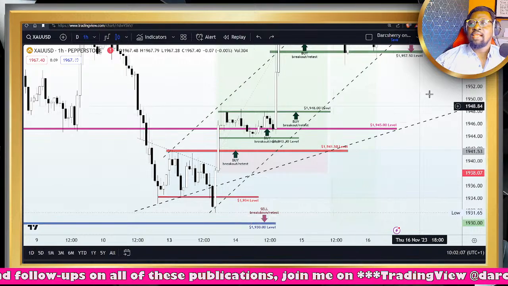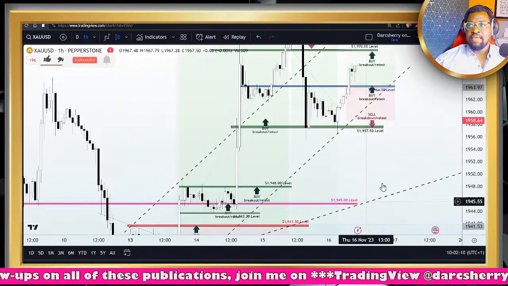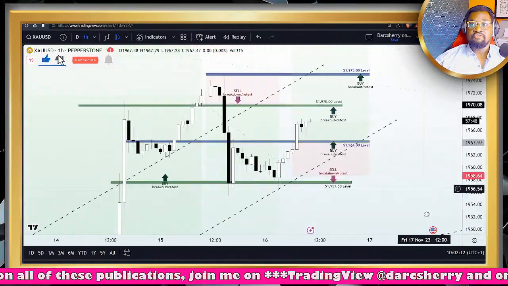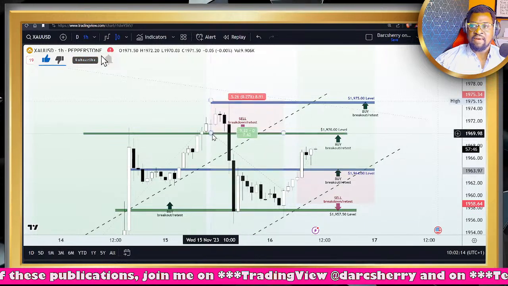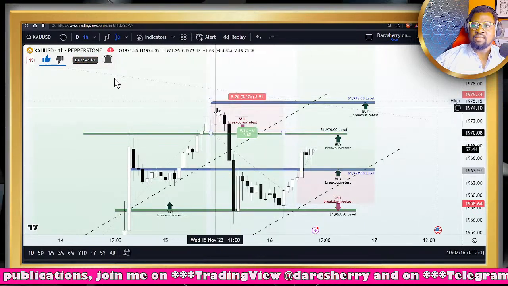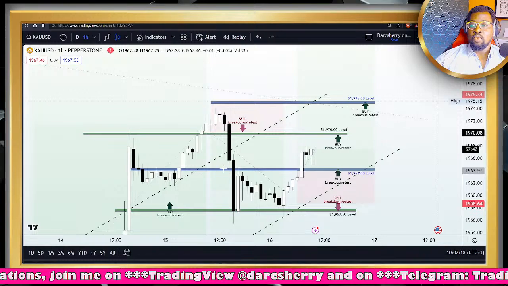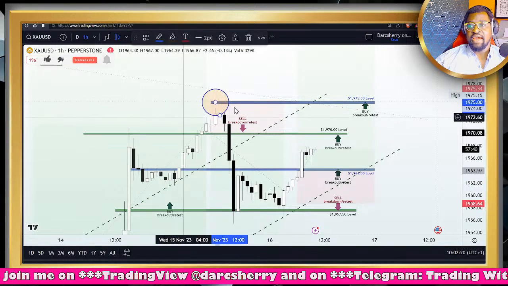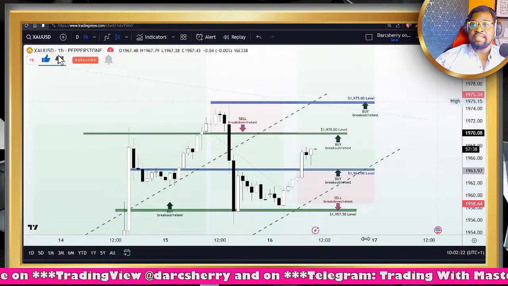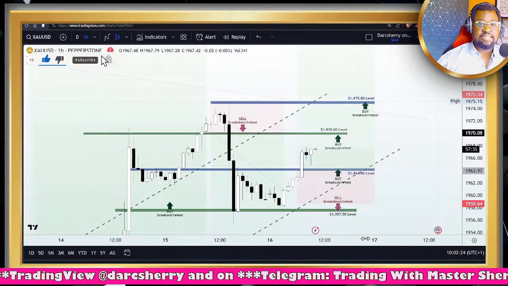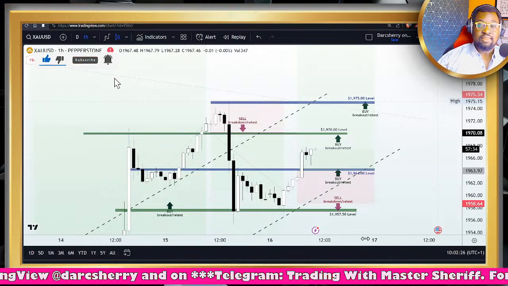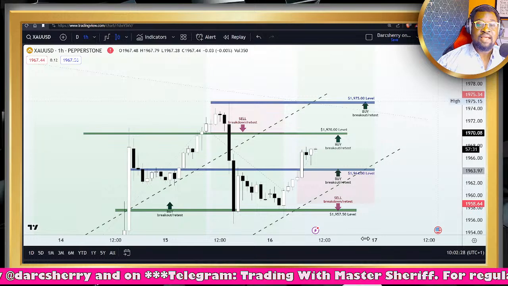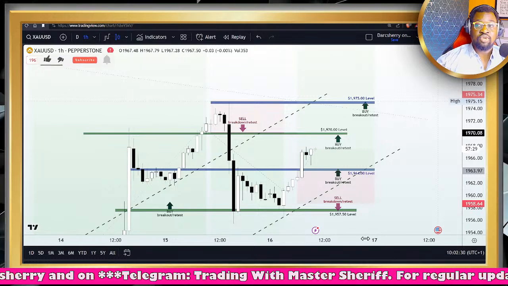Now, during our live session yesterday, we began to notice some development in this market, as you will see that we had a high around the 1,975 area. And one thing I said here yesterday is that if at any point in time price breaks down both the 1,970 and the ascending trend line, we want to get ready to sell.